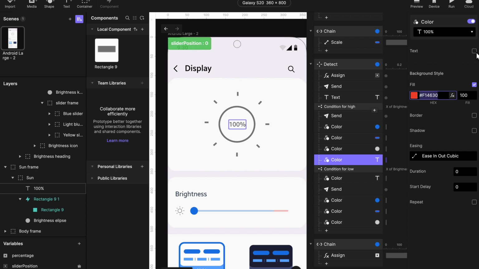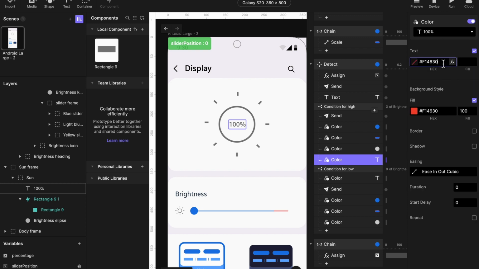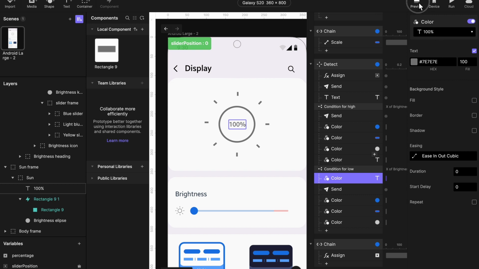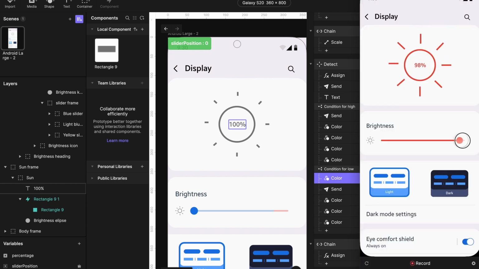Copy it, add text, paste it here, make it 100, and remove this background fill for both of them. Okay, so now this should work. Okay, you see how it's working effectively. If it's too slow on your system, you can check if your duration is too high, you reduce it. Okay, so everything is working so good.